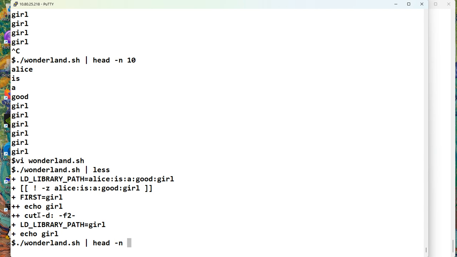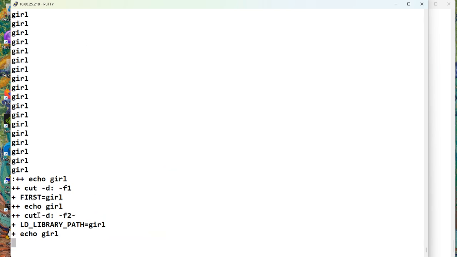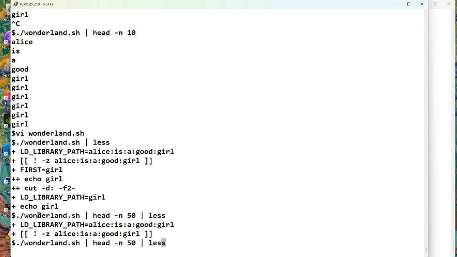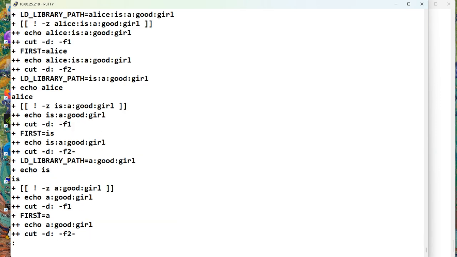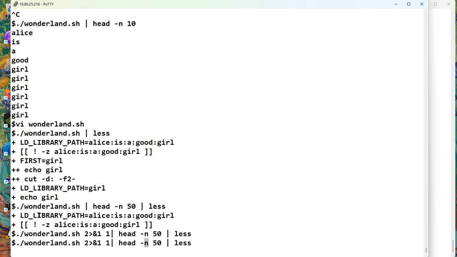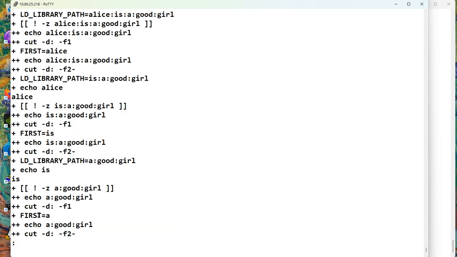So let's do head minus n 50. And you see it's all mixed together. Man, my terminal keys are giving me a hard way to go. Okay. Now we see the debug.